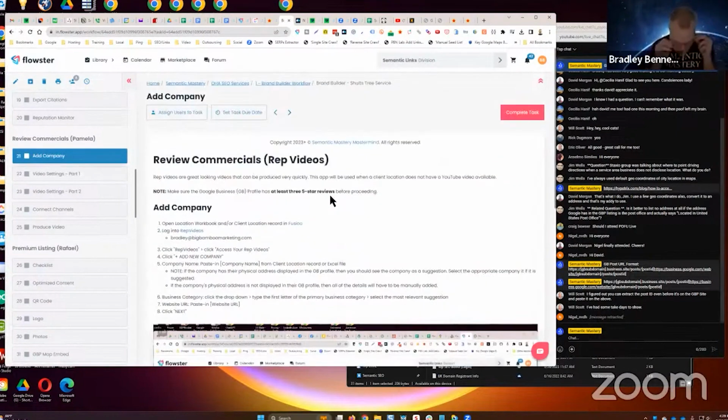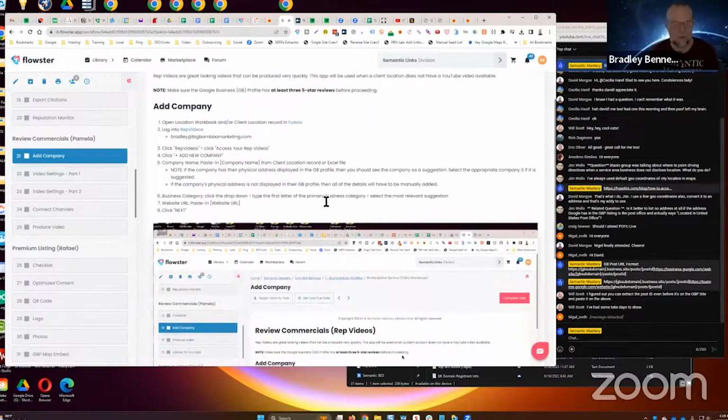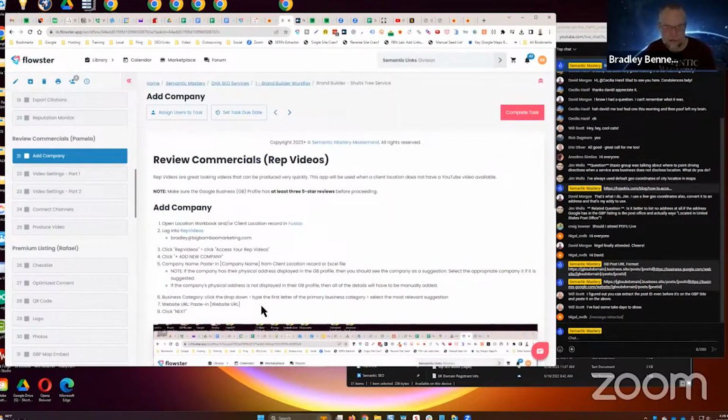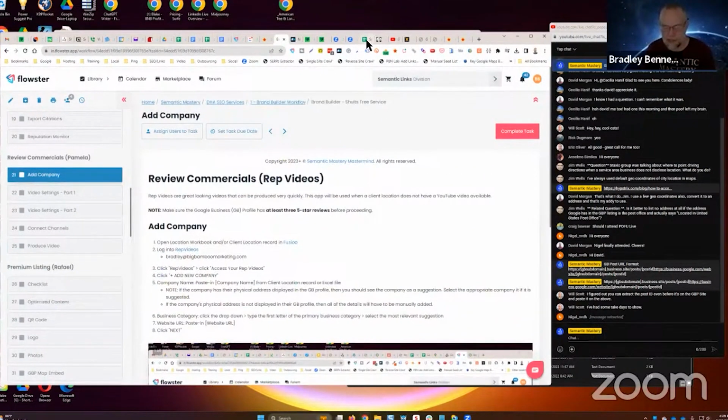Flowster has been absolutely fantastic since I got connected with it two, maybe three years ago. And I love it. I really do. I think it's absolutely worth the cost to be able to have training very clearly in this format, which makes it so much easier to train people, manage them, etc. So anyway, hopefully that's clear, guys. I hope that makes sense.